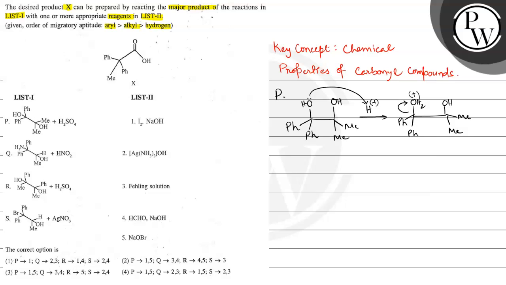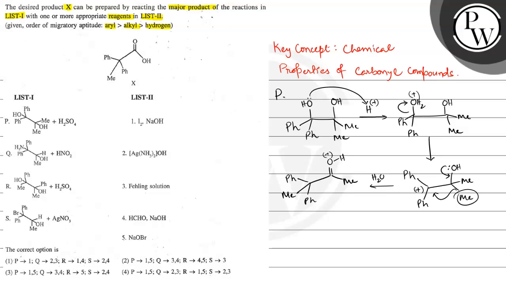Alright, then this OH2 plus can leave and a carbocation will form here. So this is the carbocation, Ph, Ph, then OH, methyl and methyl, and here there is a positive charge, so one methyl group can migrate over here and we will get a structure like this. And the lone pair of oxygen can come over here. So we will get a structure like this: methyl, phenyl, and then phenyl, and then here we have double bond O, H plus, then methyl. Alright, and the water in the reaction medium can abstract this H, so we will get only this, after elimination of H plus.